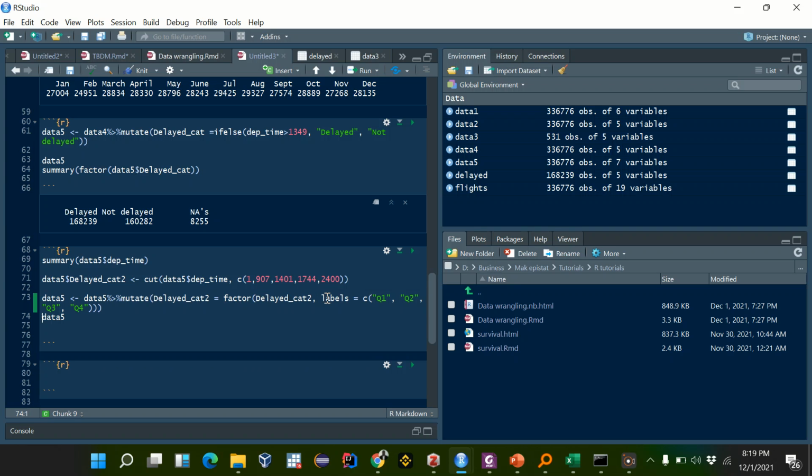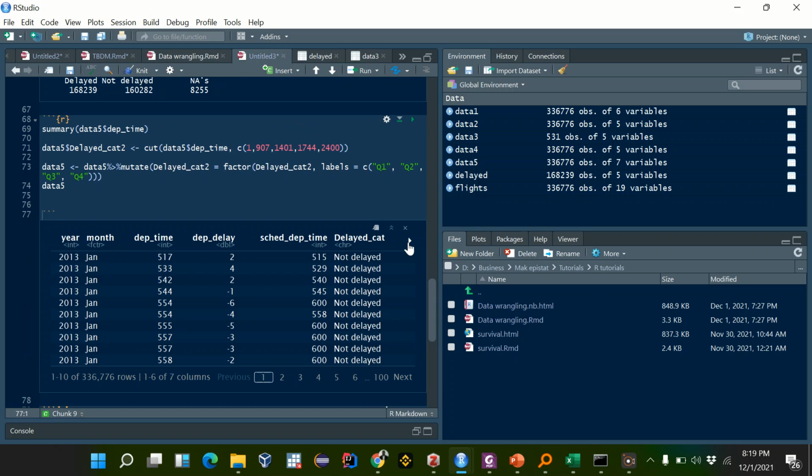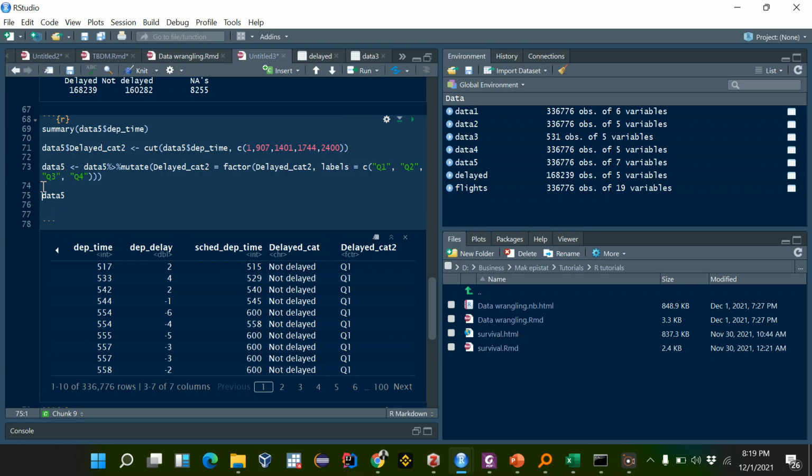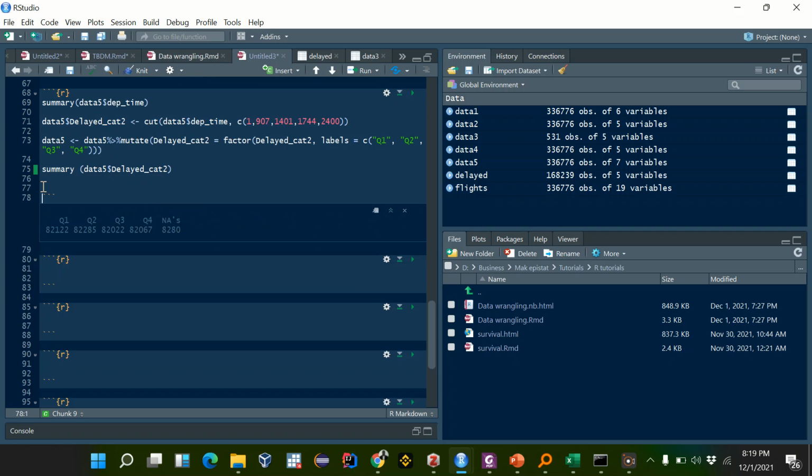Press Control Enter. So let's look at our data. You see it has renamed Q1, Q2, Q3. So let's summarize. Because we have named it as a factor now, we can just say summary, delete the cat 2 without putting the factor thing.